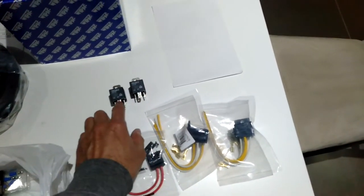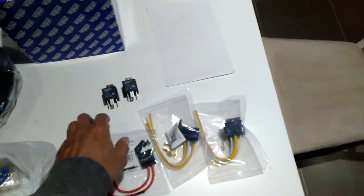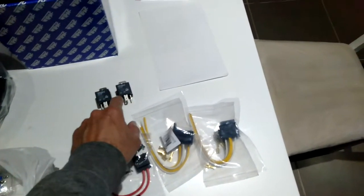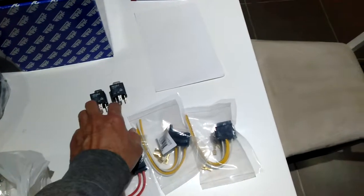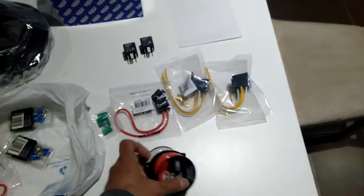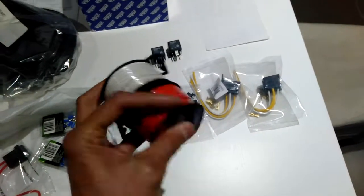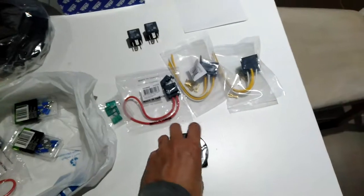And then the actual solenoid switching gets done when you turn the headlights on. That'll activate the solenoid. You'll hear a click noise. It completes the circuit. So the 12 volts that's coming from the solenoid goes to each of the lights. So I've got extra wiring for that. It's very hard to get blue and white and blue and red, so I've just got white and red, and that'll do for now.